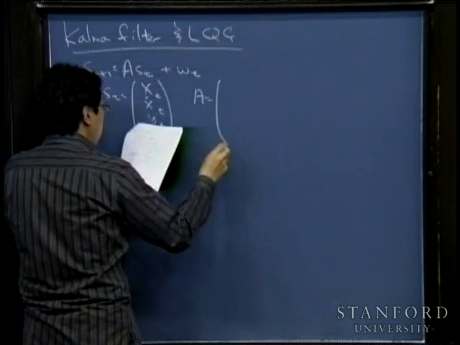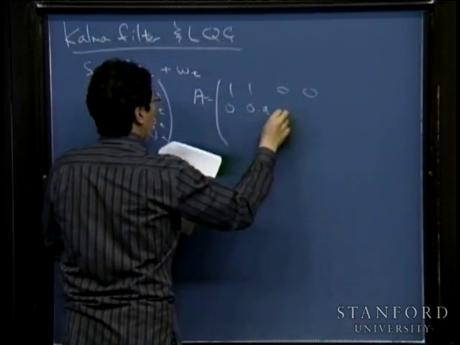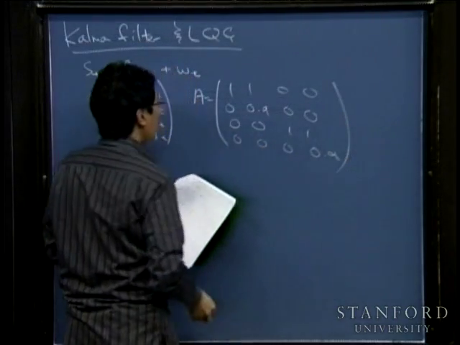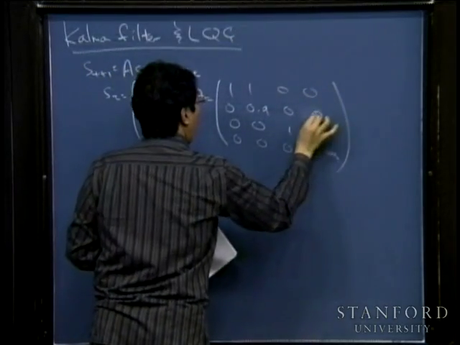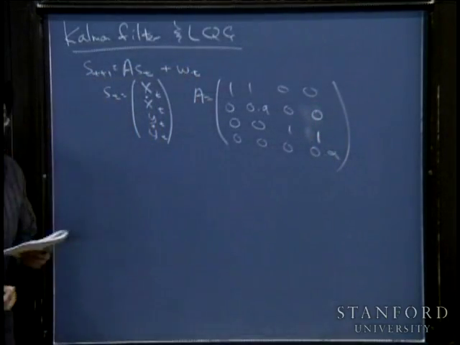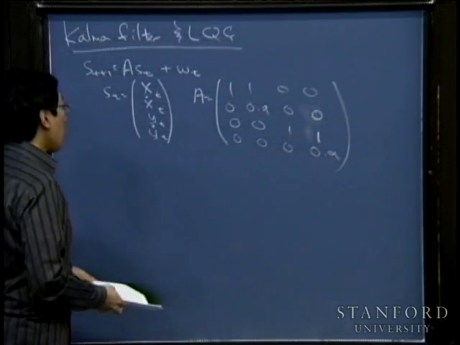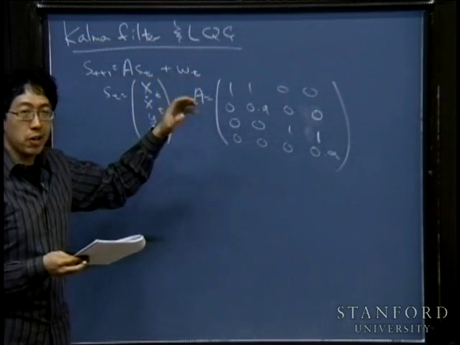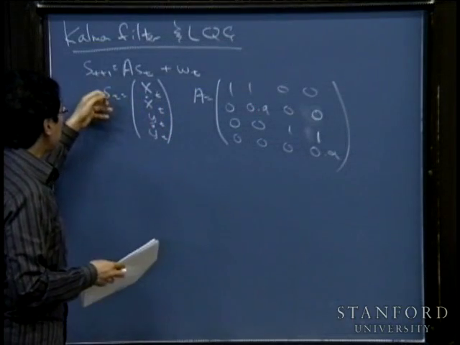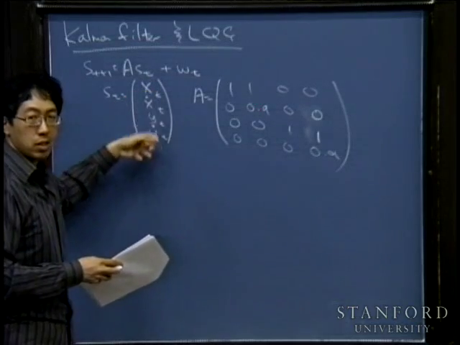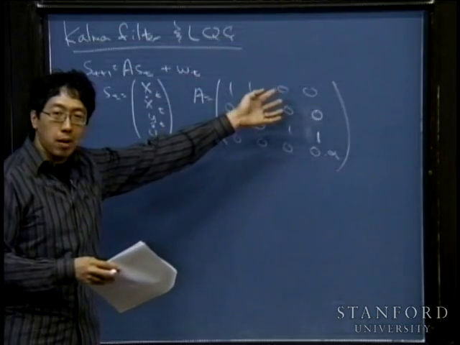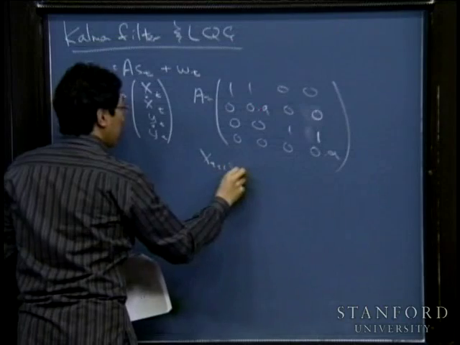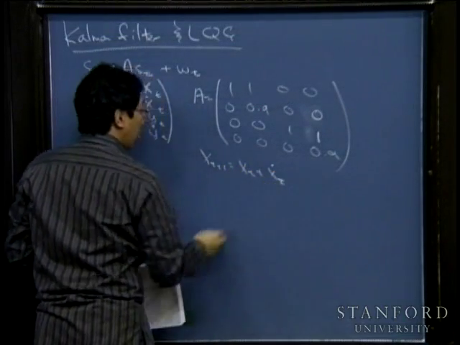And so you may choose an A matrix like this, as an extremely simplified model of what the dynamics of a planar object moving in 2D may look like. So just imagine that you're sitting at a station and you have a radar and you're tracking blips on your radar, and you want to estimate the position or the state of a helicopter, as XY position and as XY velocity. And you have a very simple dynamical model of what a helicopter may do. So this matrix just says that x_{t+1} equals x_t plus x dot t plus noise.